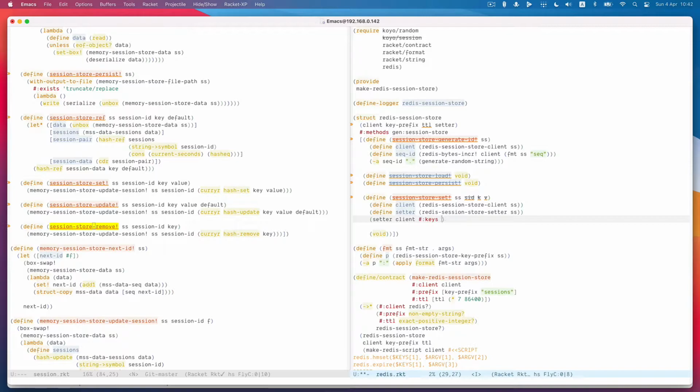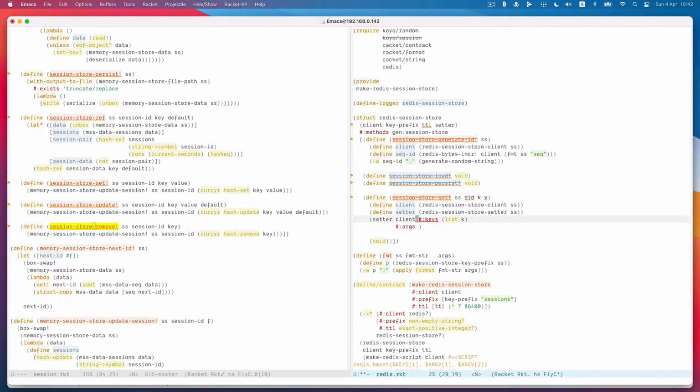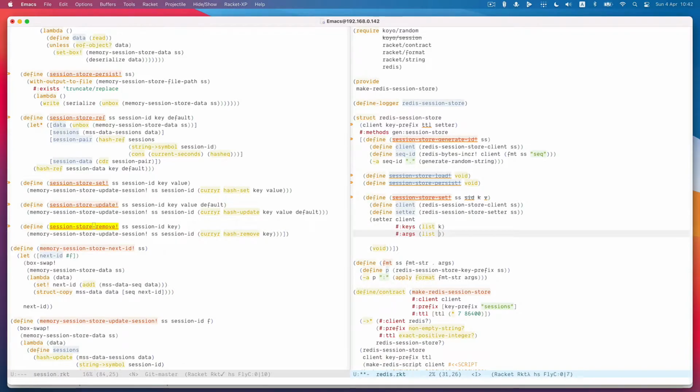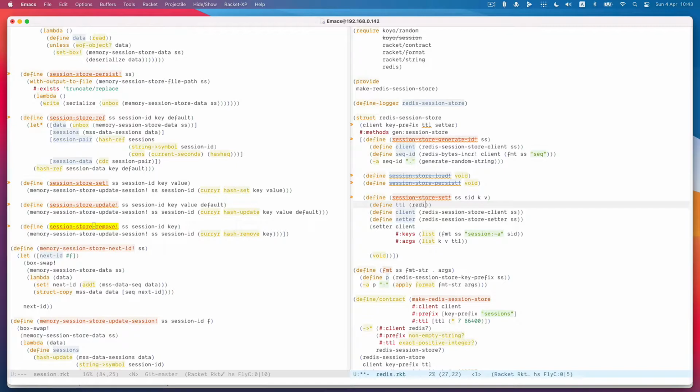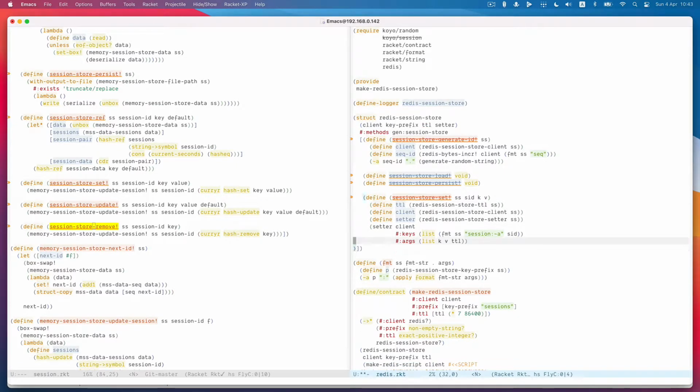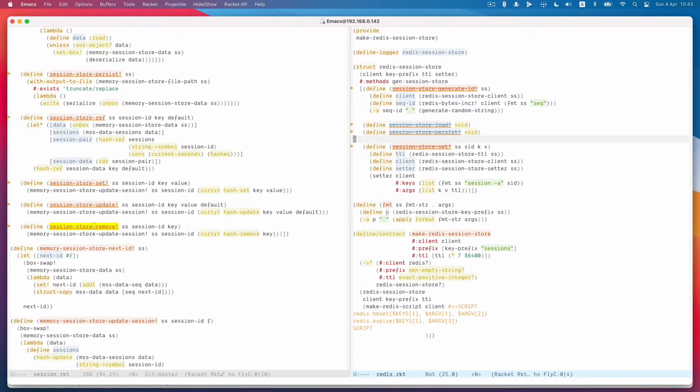And then the keys are going to be just K. Args are going to be, whoops, no, the key is going to be formatted session colon session ID, and then the arguments are going to be K, V, and TTL, where we're going to have to get TTL from our client.